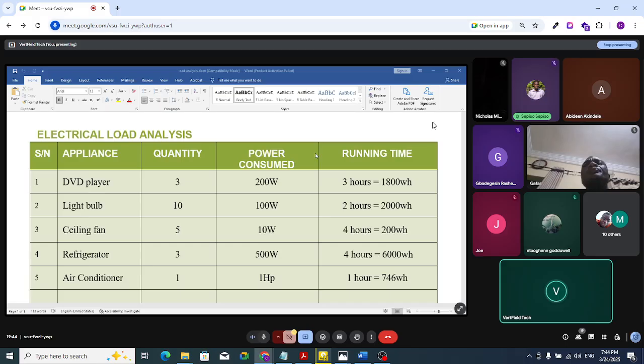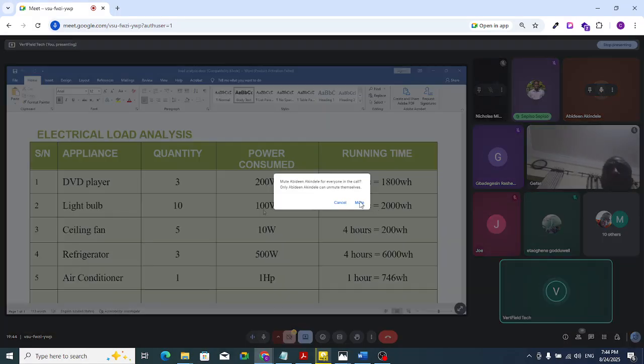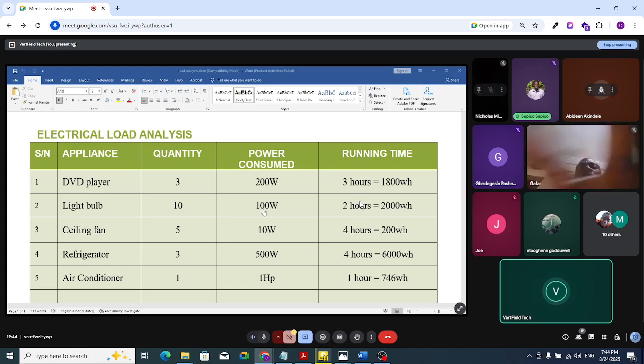The nameplate is that portion on the body of your appliance that gives you a clear idea of the whole information concerning your appliance. So it can have your voltage, your current, the name of the make, the name of the product, where the product is from, and any other information.